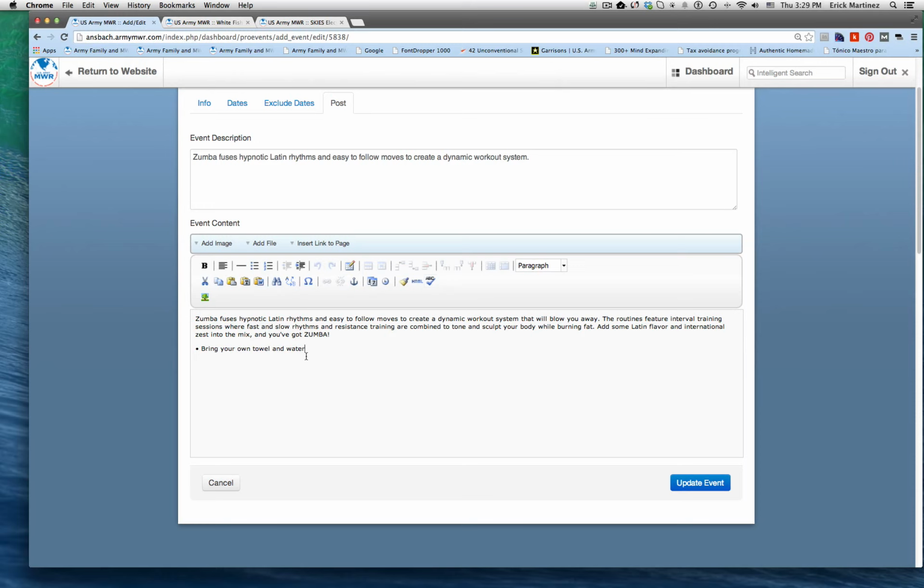Now for you guys, again, there's a lot of stuff already done in the templates, so it's easier, but sometimes you want to add more stuff, you can. So even if you see how it's already filled out, you can still come and say, oh, there's going to be a special teacher, special instructor, I don't know, whatever is unique to your event. So it doesn't have to stay a template.